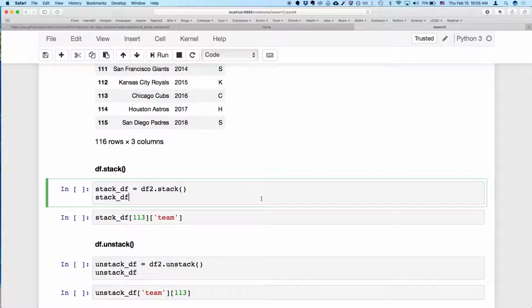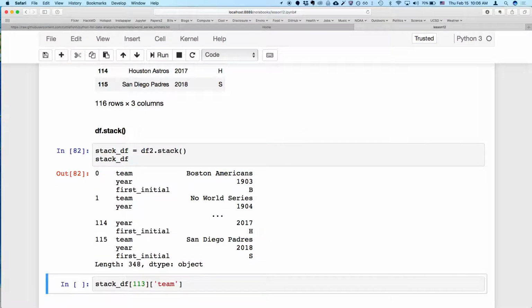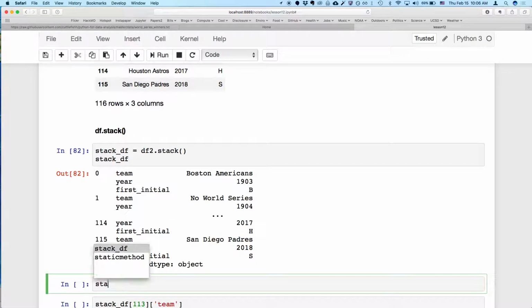Now we have a couple new functions. So stack and unstack. What stack will do is generate a multi-index. Let's just see what it is.